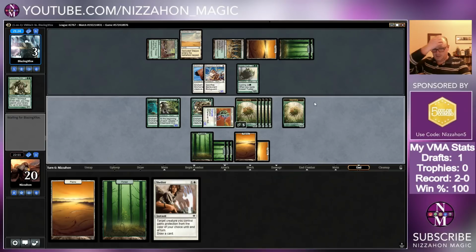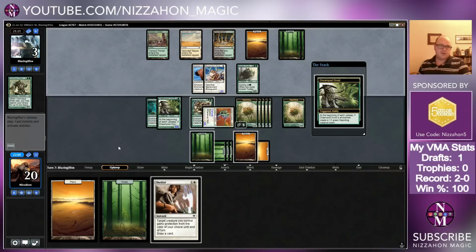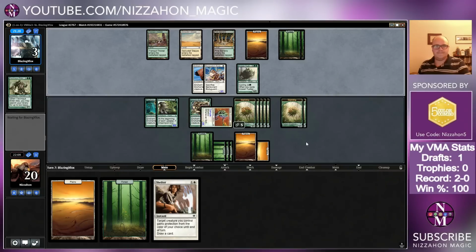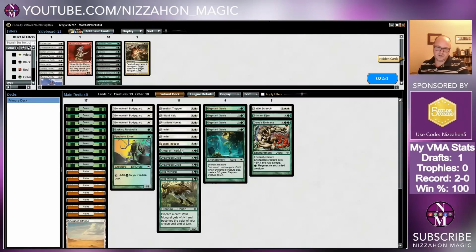What's your plan? I'm hoping I can kill you, whatever it is. Saproling time. I mean, they don't have that much mana. They just have 7. Yeah, we got there. We are killing it, man. 4 Elephant Guides and 2, this guy is pretty gross.